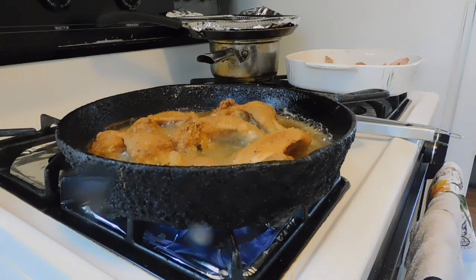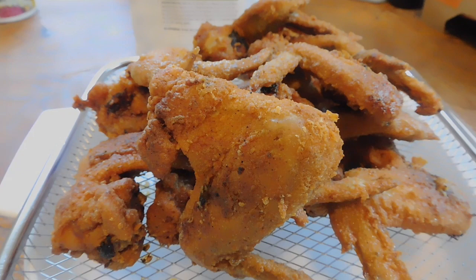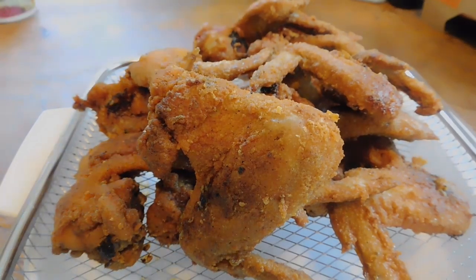But we're going to stay tuned because I want to check it out and see if it's really finger licking good. There you have it, guys. The best fried chicken recipe it is. I guess you can say it's a winner. It looks like licking chicken. The reason why I say that is because it definitely is on the bag.